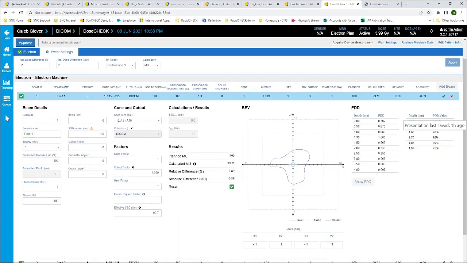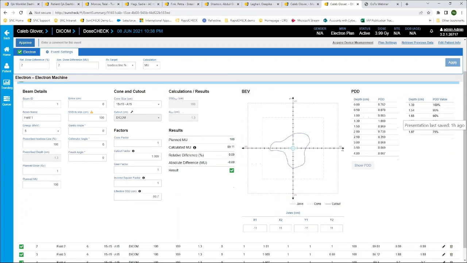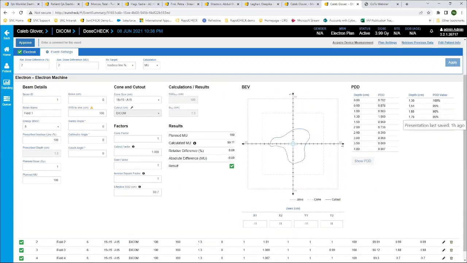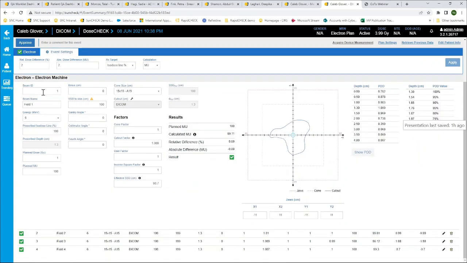Here you can see that you've got all the different beams for the electron plan sent over from the treatment planning system. Here we've got 4 beams actually. And all these parameters here are automatically populated from the DICOM plan itself, except maybe the prescription isodose line, you may need to populate that.